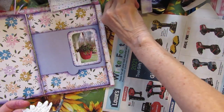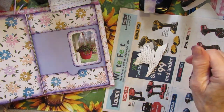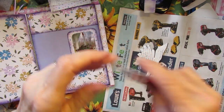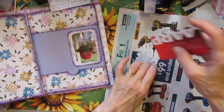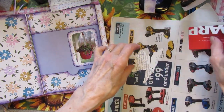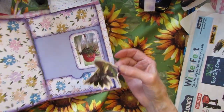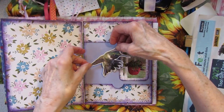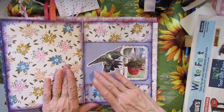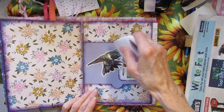That is too much glue on there. Too much. I probably should take some off. I don't know where all my little scraper cards are. Over-gluing. I didn't put on his beak. Okay, that's good. He's going to have glue everywhere. Don't touch it, because my fingers are dirty.